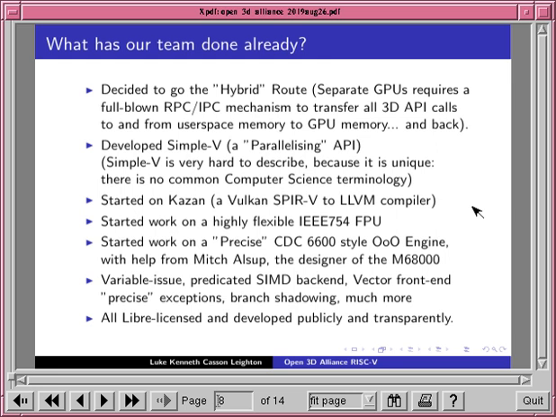Mitch is the designer of the Motorola 68000, excuse me. He's also responsible for the highly efficient Opteron series, which was pooping all over Intel back in the late 1990s and early 2000s.